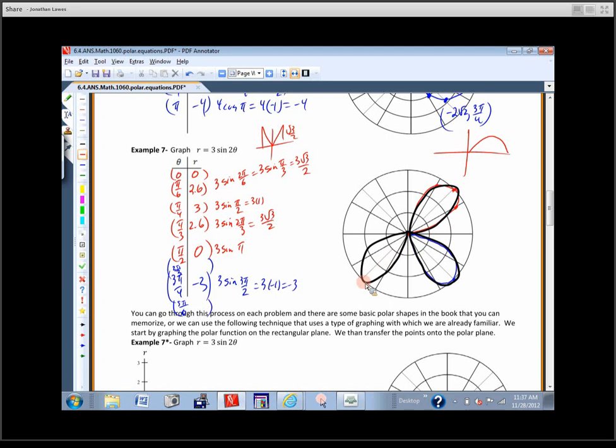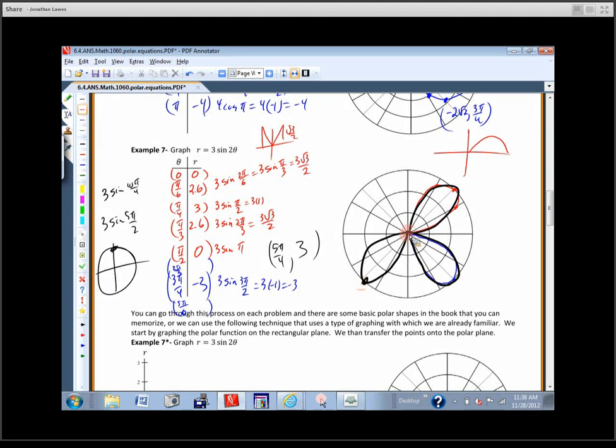Now, you have to be careful about this, but because of the pattern we were just talking about, if I plugged in 225 degrees, or 5 pi fourths, into this, that would be 3 times the sine of 10 pi fourths, which we could reduce to 5 pi halves. So this would be 3 times the sine of 5 pi halves. Let's think about where 5 pi halves is. It would be all the way around here. And what's the sine right there? It's 1. So if I multiply that by 3, I end up with 3. So if I'm pointing at 5 pi fourths, I do end up with this point right here, just like I'd suspect. So we went around like this.